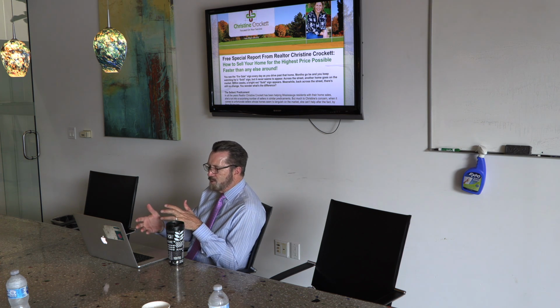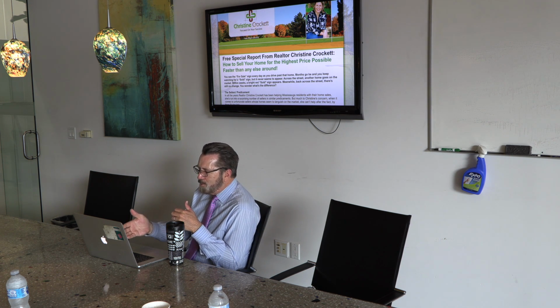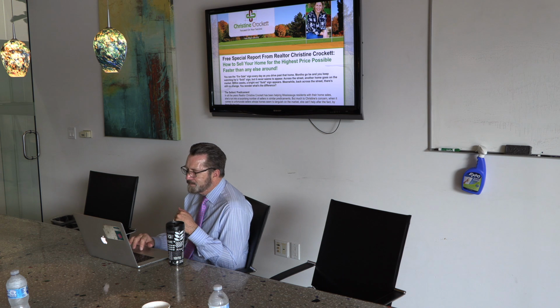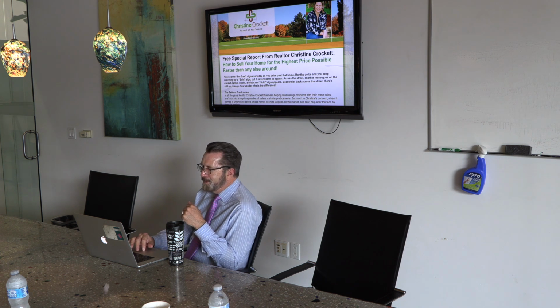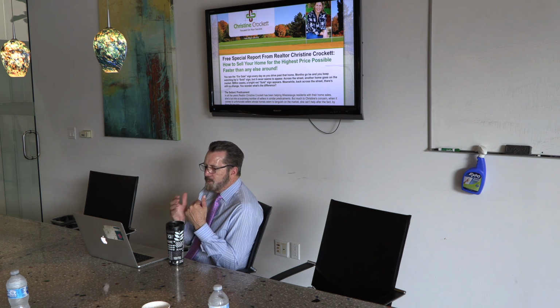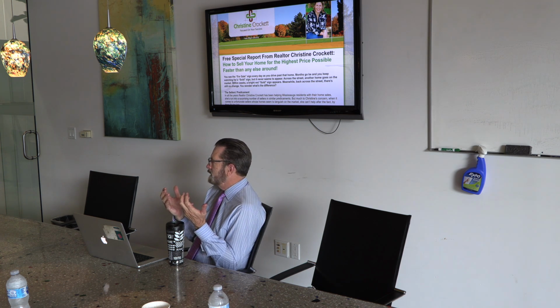You see for sale signs every day as you drive past the home. Months go by. There's a typo there. And you keep watching for a sold sign, but it never seems to appear. Across the street, another home goes on the market. Within weeks, a bright red sold sign appears. Meanwhile, back across the street, there's still no change. You wonder, what's the difference? This is a great little story for somebody who's thinking about selling their home.